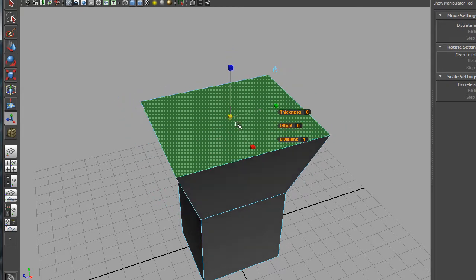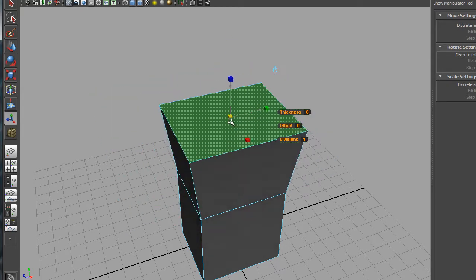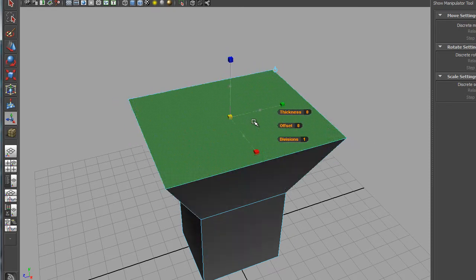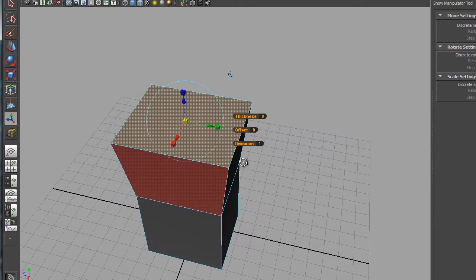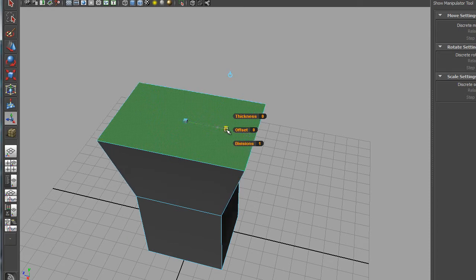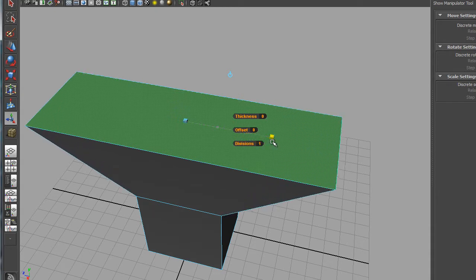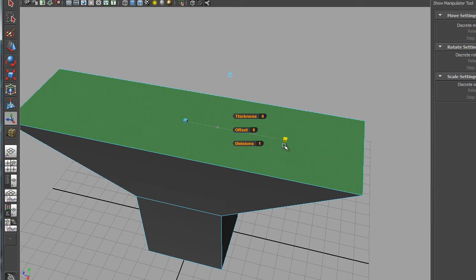I'm just left clicking and dragging on that cube and moving the mouse left and right to do this. Now if I select one of these two cubes and I drag that, let's try this one, what will happen is that the polygon selection will stretch in the direction that I'm dragging, like this.